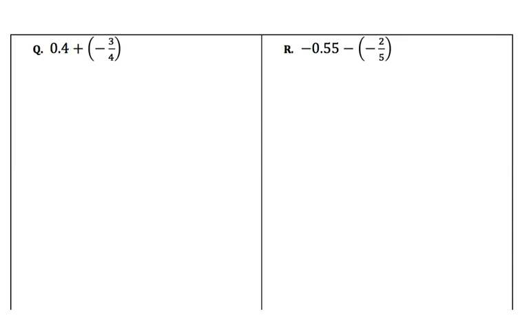So all this converting between fractions and decimals is really helpful with the hardest integer problems, like these on the back. You have to be able to take problems where one number is a fraction, one number is a decimal, and somehow come up with a solution. I'm going to solve this first one by changing everything into a decimal. And I have 4/10. I'm going to rewrite that as 40 hundredths. Those are equivalent. And then we're going to add -3/4, which as a decimal is the same as -75 hundredths.